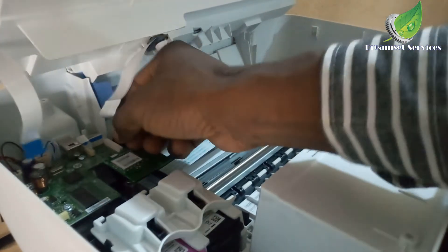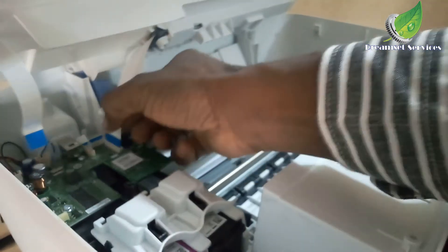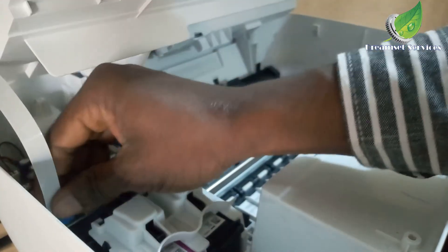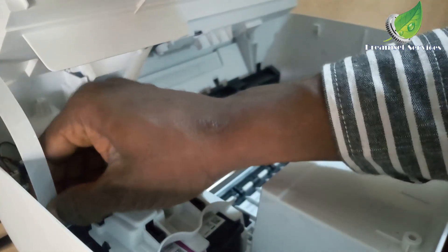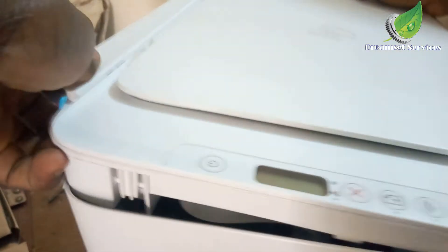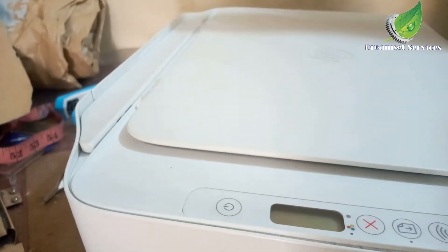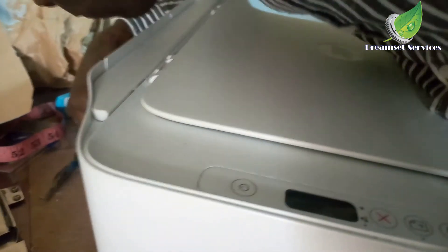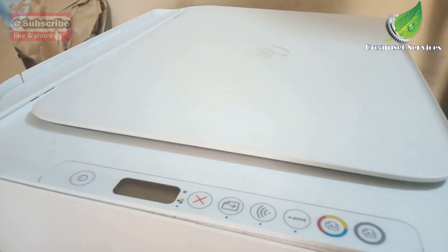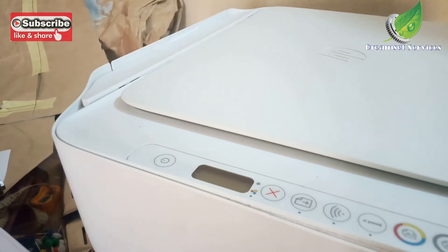I've scratched it off and I'm going to plug the cables back into the motherboard and see if this resolves the issue. Hopefully it will, and if it doesn't then I'll know the scanner head is bad and I'll just replace it completely. I'm not going to screw it up yet — I'll just plug in the cables and see if the error is still there. I've plugged it in and I'll check.